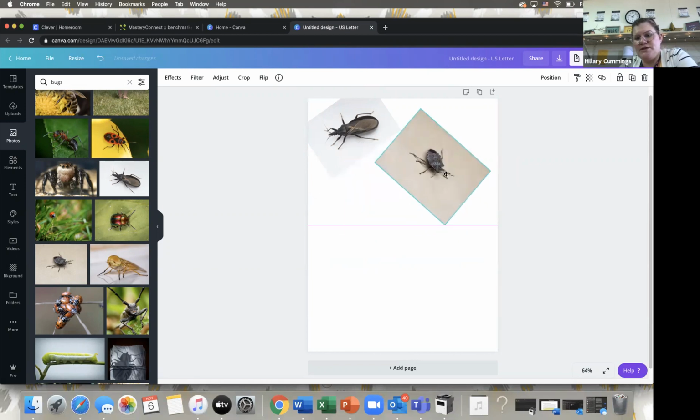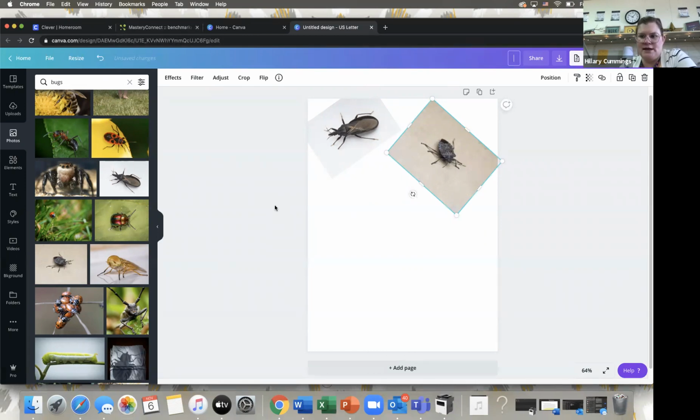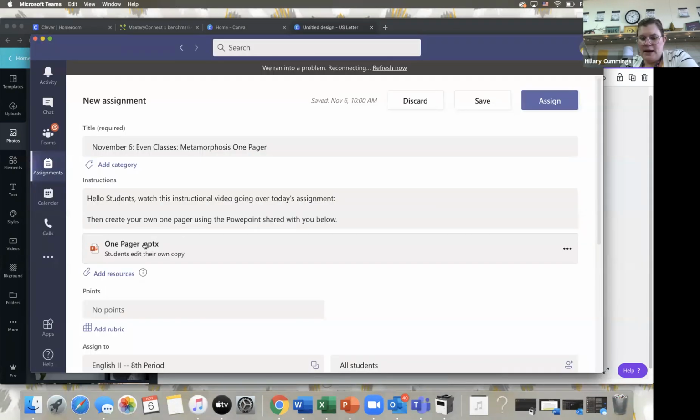I could do a bunch of different bugs like this, and I don't have to necessarily have it be within the constraints. If you do that, then you just download it at the end and you can upload it to your Teams. So you can use my template. This will allow you to edit your own copy and create your own template within it. You'll be able to see the thing that I created and use that as an example.